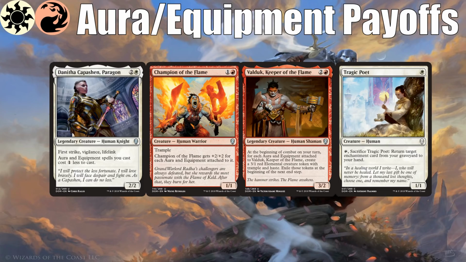It can make it so you're not really getting 2 for 1, although you still sort of are because you're giving up your Tragic Poet. But if there's anywhere you're going to play Tragic Poet, this might be it. It's also good with sagas, and obviously that is something to keep in mind. But there's not really a saga deck that we're going to be talking about here today. There's just sagas, a few of them around, and Tragic Poet can get them. So these are the payoffs for auras and equipment. Now let's look at the auras and equipment in red-white that make these aura and equipment payoffs worth it.